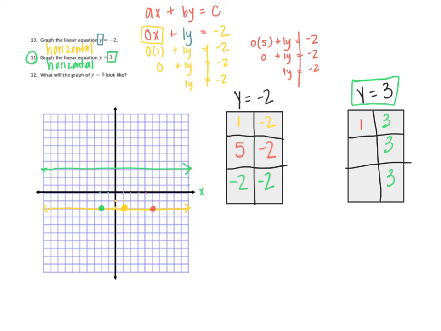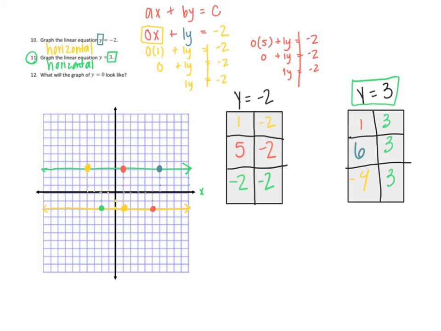And I know that because no matter what, my y value is going to equal 3. I could put a 1 here, so it's going to be over 1, up 3. I could put a 6 here. It's going to be over 6, up 3. 1, 2, 3, 4, 5, 6. 1, 2, 3. I could put a negative 4 here. Negative 1, 2, 3, 4. 1, 2, 3. It's always going to do this. I don't even have to check my math because I know y is always going to equal 3 no matter what I put for my x value.